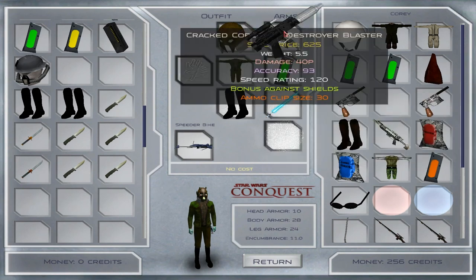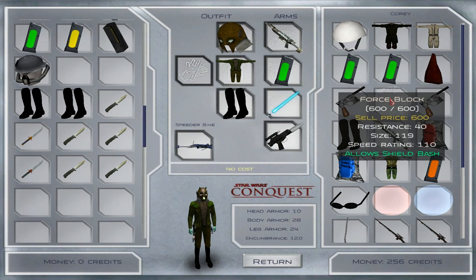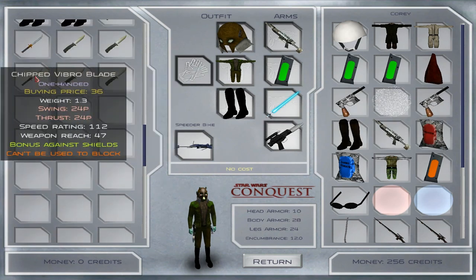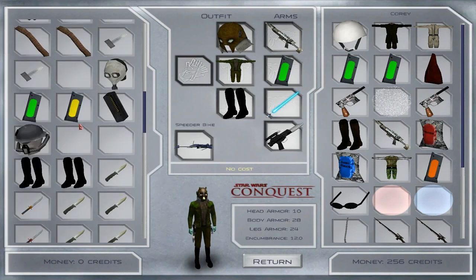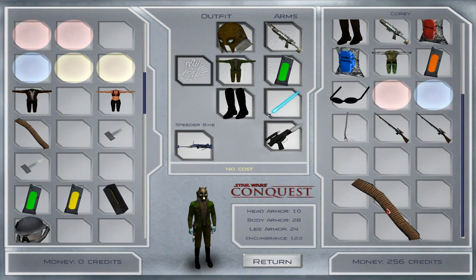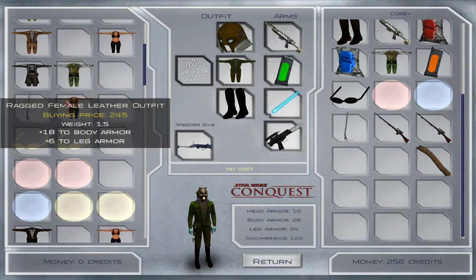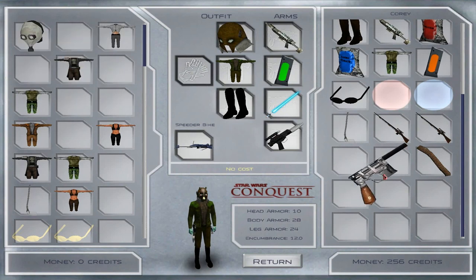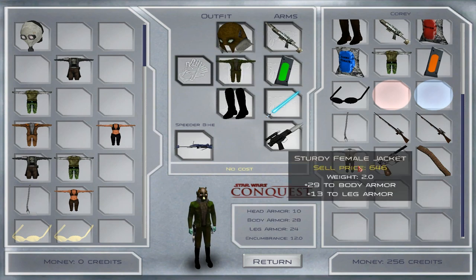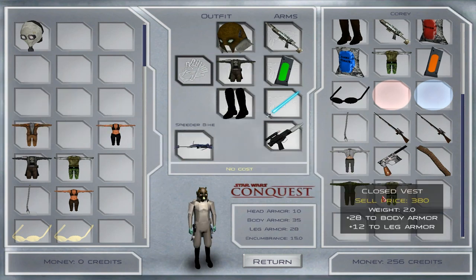So, what is this even? Force block. Ammo belt. We can't take too much, so we'll try to take whatever's most valuable. Scavenger armor. Plus 35 to body armor, I'll take that. And... Alright.